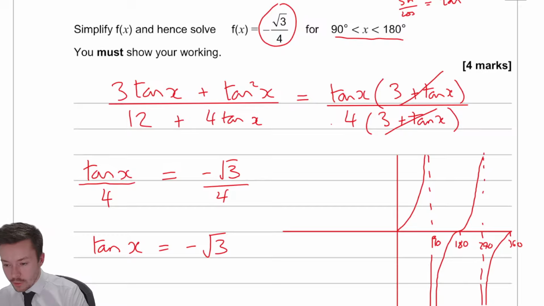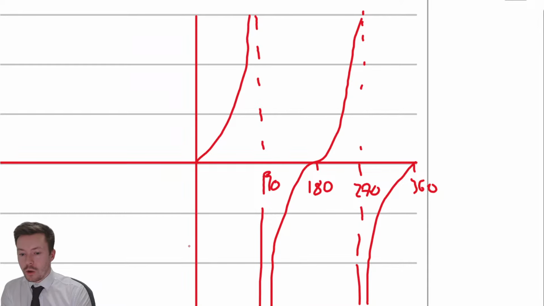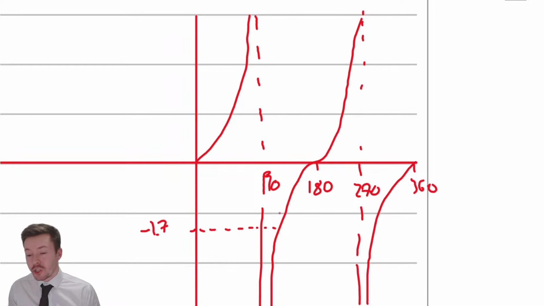Now, if we zoom in on this a little bit, we need to know about minus root 3. Now, minus root 3 in our solution is going to be down here somewhere. Minus root 3 is about minus 1.7. So let's say it's here. It doesn't really matter. Now, you could remember about the tan function, what you need to add on, what you need to subtract. I generally don't do that.